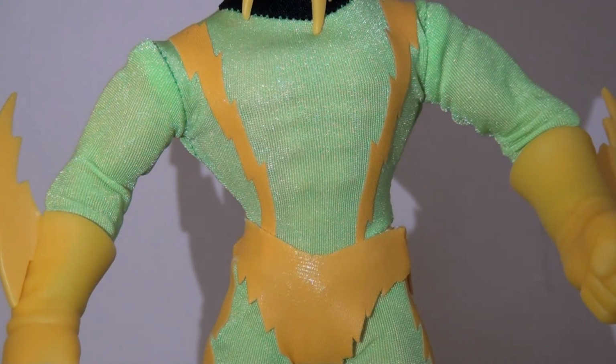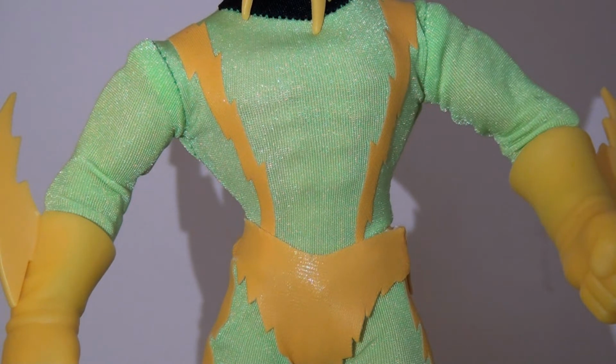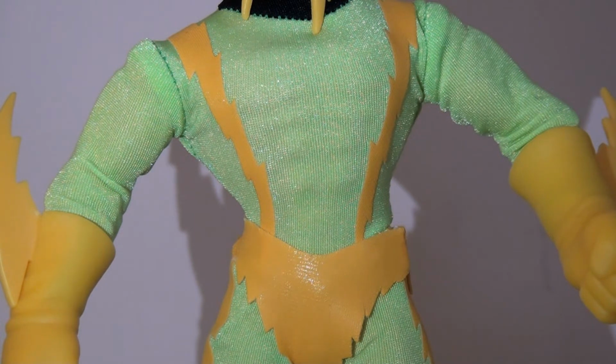Now, I do think the costume is very nicely made. As I noted at the top of the video there, his costume's maybe a little bit too light a shade of green. It's more of a lime than a dark green, but that's a very minor nitpick. I still really like the colour of the Gone for here. It's very colourful. I really like how it contrasts nicely with the yellow, and this is a very attractive looking colour scheme and design. I think this works really well.